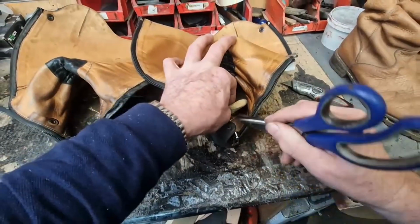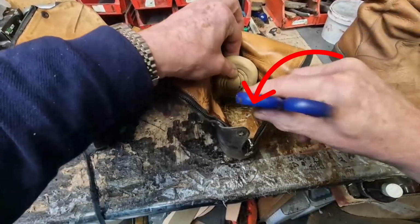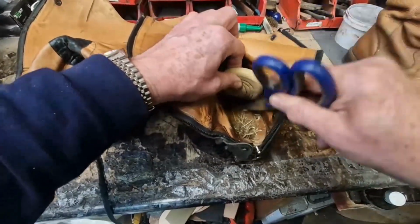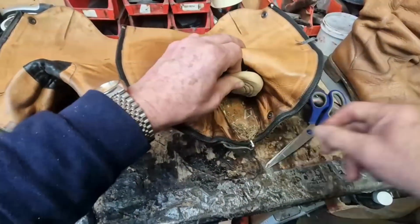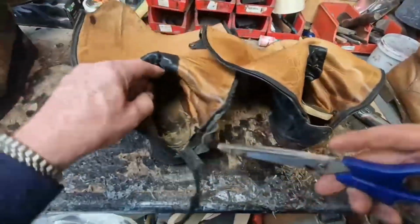Let's have a look under there. Oh, look at all that. All caked down there, look. Oh man, of course, these haven't been used. They haven't. What's the other one like?